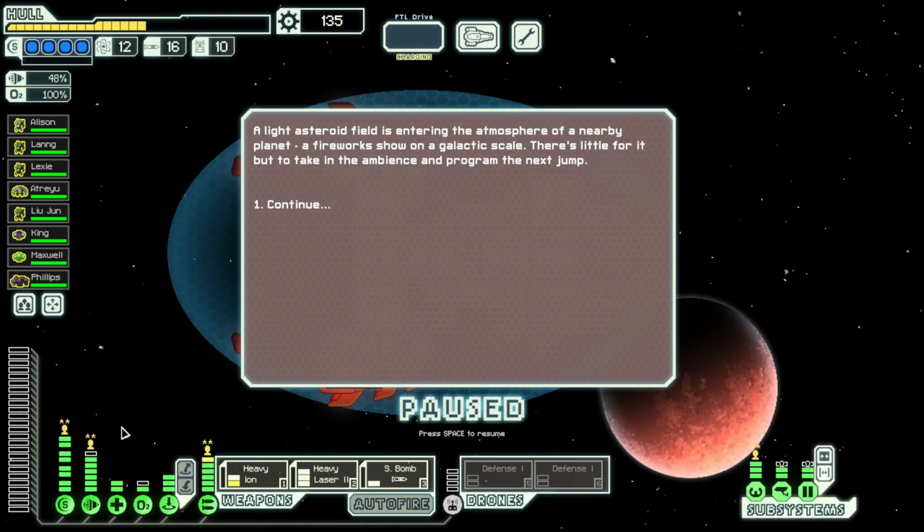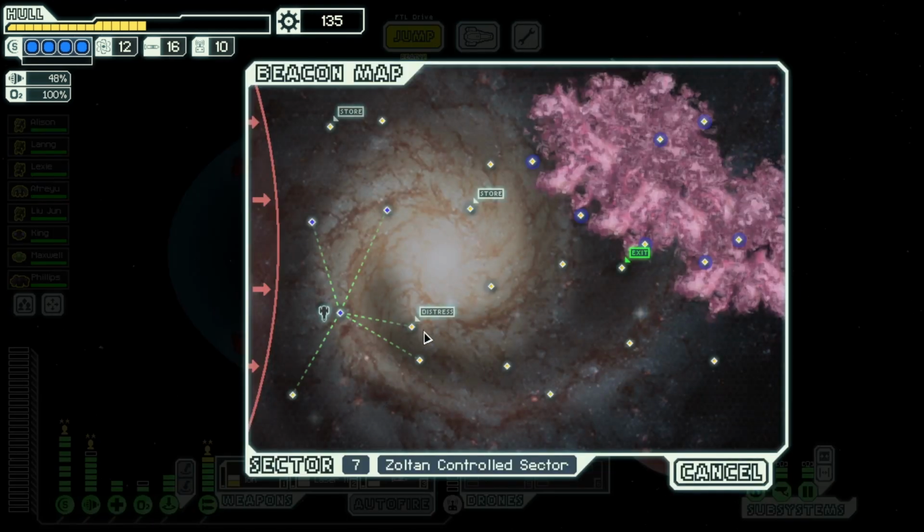A light asteroid field is entering the atmosphere of a nearby planet. A fireworks show on a galactic scale. There's little for it but to take in the ambience and program your next jump. Pretty, but no.